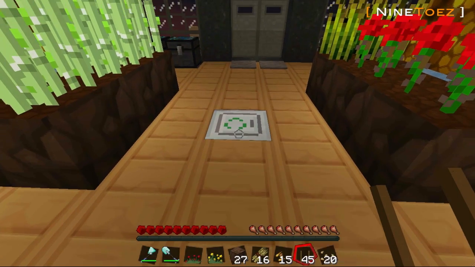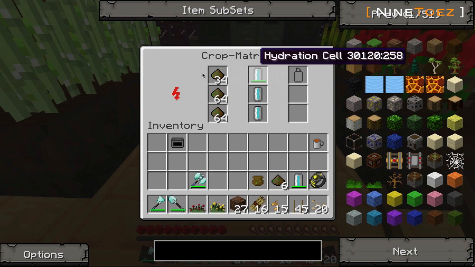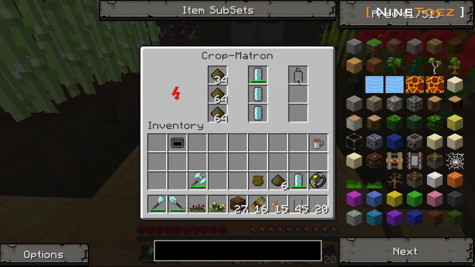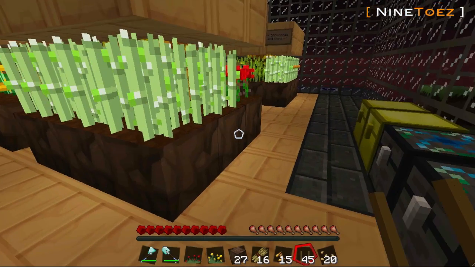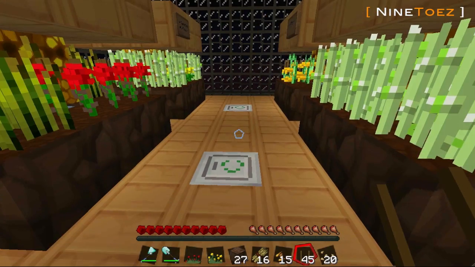They don't need a lot of power, but you'll notice in every one of the 4 crop matrons that I have, I don't use any Weed X. I've got the hydration cells and the fertilizer, and these are great for maintaining, so I can be basically away and I don't have to keep such a close eye on them.